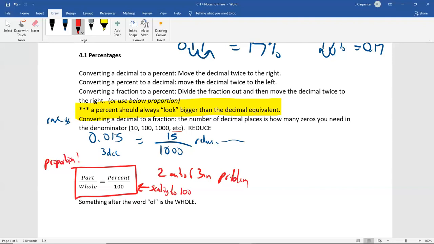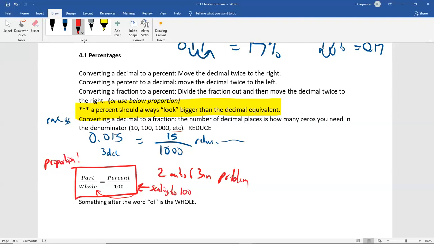What are we scaling to 100? We are scaling the whole to 100. So we're saying, all right, if you have 55 M&Ms, which you want to think of as a percentage, if Bob comes in and eats 2 of them, what percent did he eat? Well, okay, you have 55 M&Ms, but to think about it as a percentage, you got to pretend like you had 100 M&Ms. So we got to turn the 55 into a 100 by scaling it proportionally. Now the part would be the 2, the amount of M&Ms, excuse me, that Bob ate.